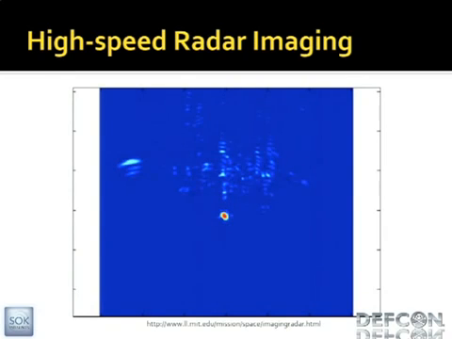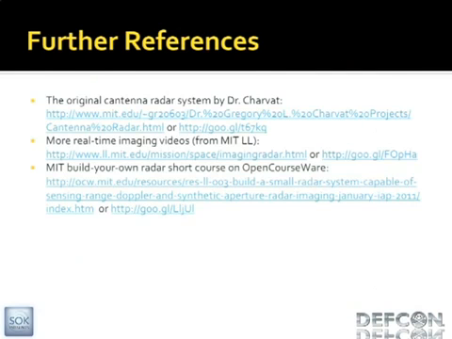Because remember, we are looking at electromagnetic waves here. But this is the sort of capability you could achieve with something a little more sophisticated, because the real-time aspect is really interesting to me, and real-time imaging I think would be pretty cool to implement, especially as a do-it-yourself thing.